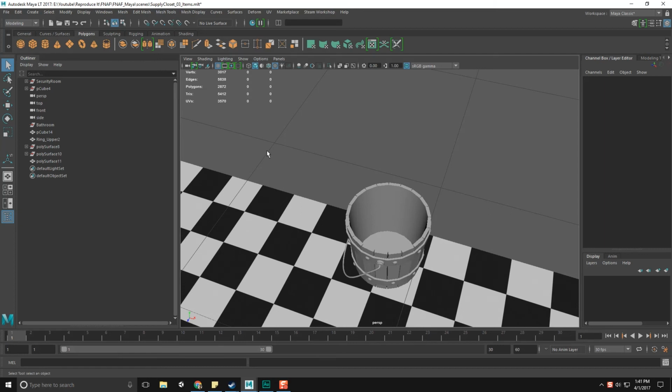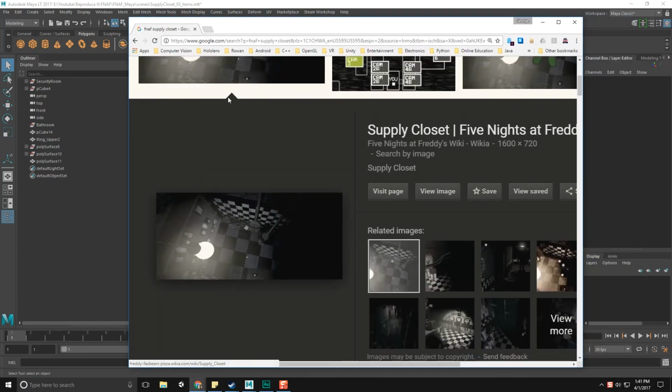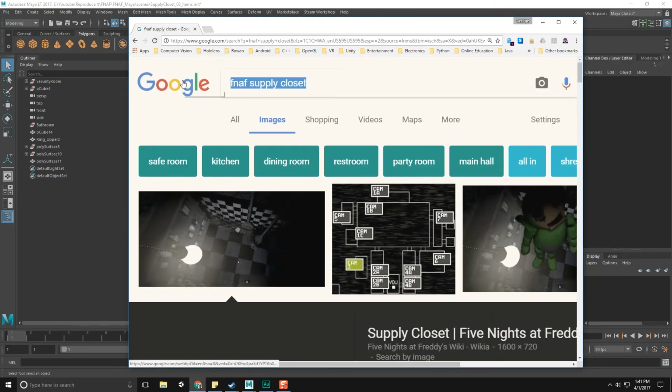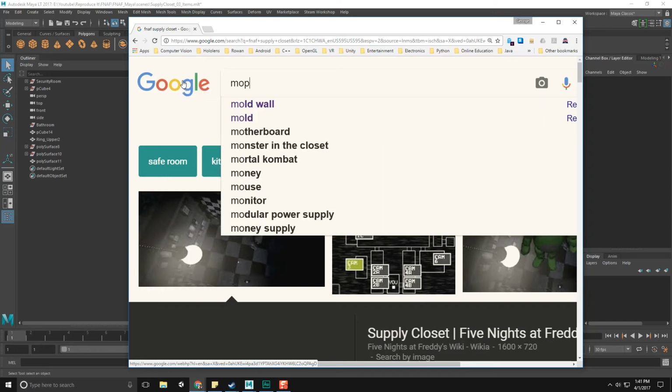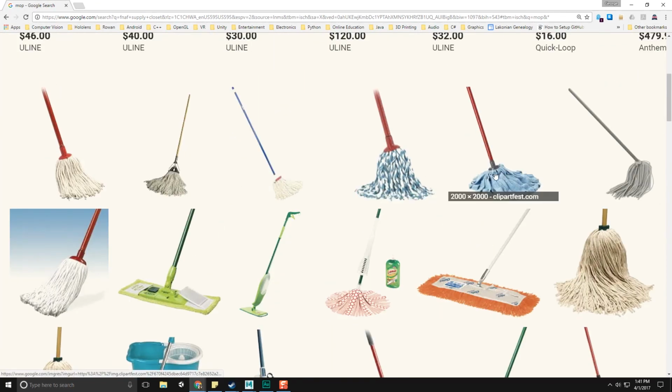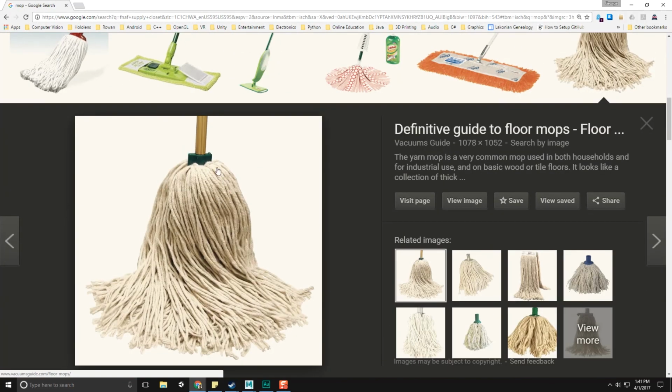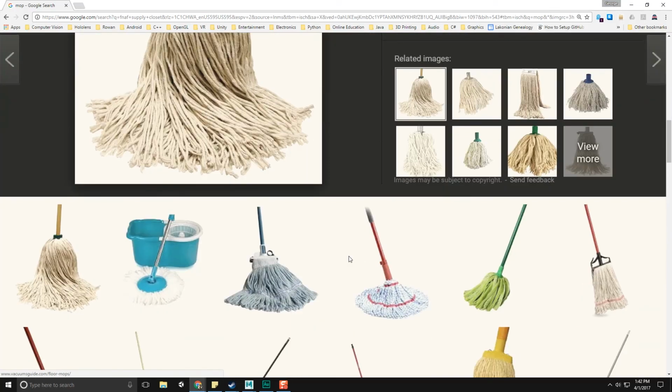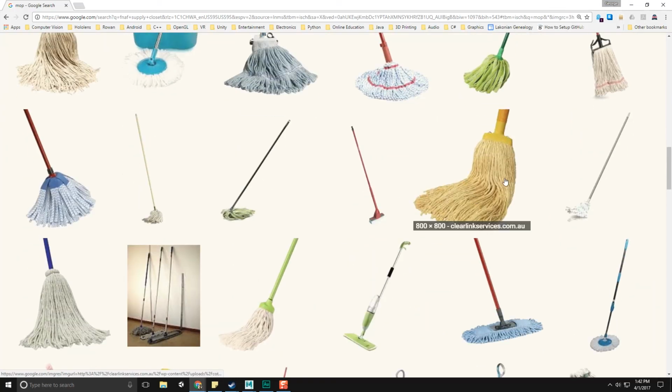With a mop, it looks like it's one of those old school mops, just the kind with the head that turns into a bunch of strands of cloth or rope. So let's do mop, take a quick look. That's definitely not the kind of mop I want. I want something that looks more like this. So we just have the shaft, the top, and then these coarse or thick hairs that come out the top of it. So let's try to figure out how we want to do this and make it work.